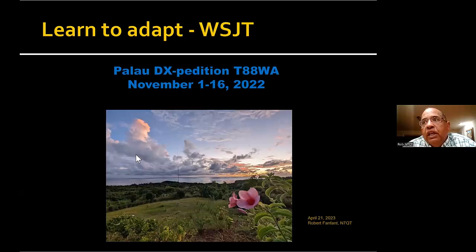One of the important things that came out of this expedition was that Al, K7AR, and Bob, W7YAQ, immediately after the end of our Palau expedition, went off to American Samoa. They were willing to use some of the updated WSJT code as the alpha test phase for Brian's update.